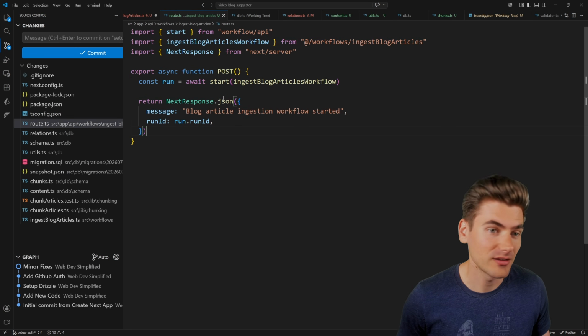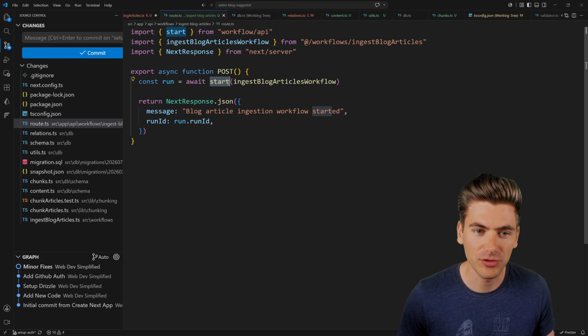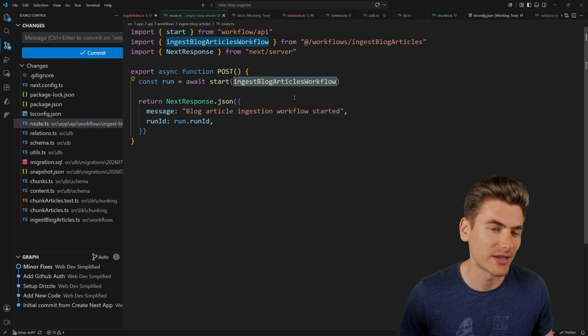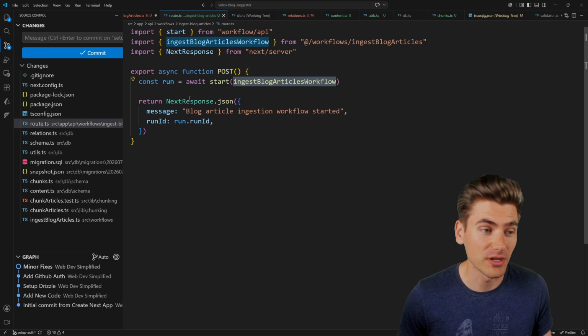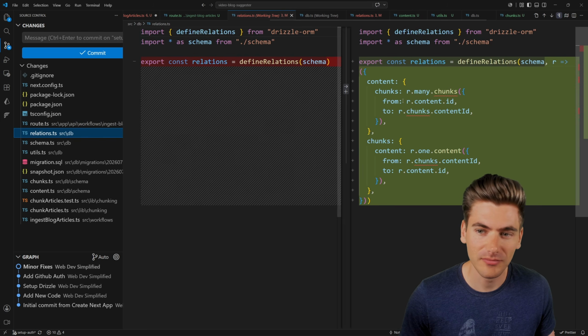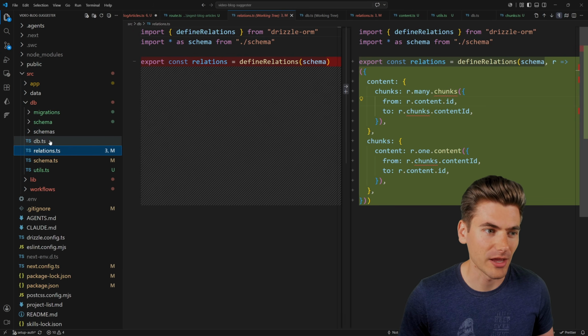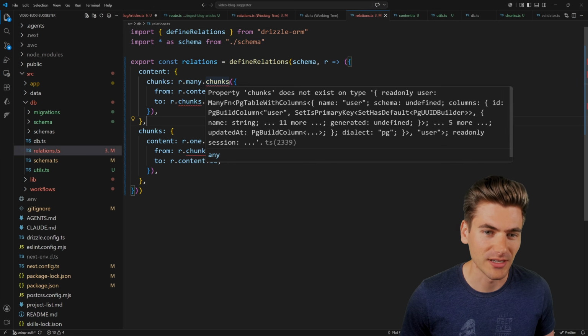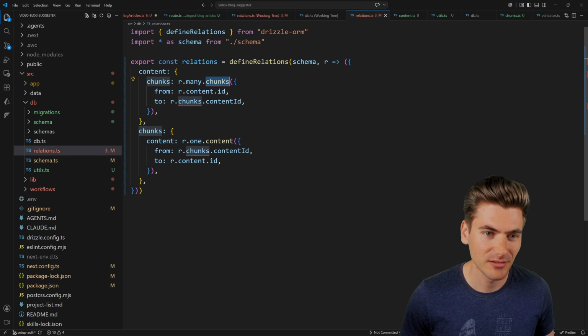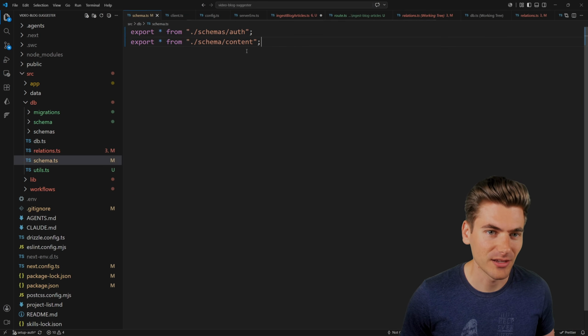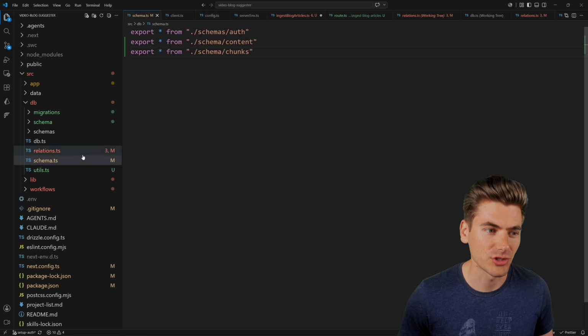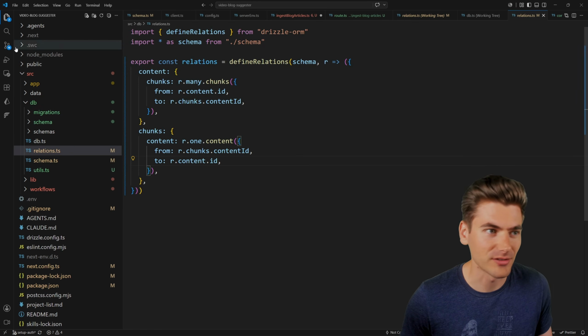This route seems fine. This is how you're supposed to manage workflows. You just call start, pass it in your workflow, and that's going to run your workflow for you with all the information that you could possibly need. Now inside of our relations, let's take a look at this code because it looks like there are some errors in it now, probably just some import errors because we moved some things around. So let's just take a look at this. Chunks does not exist, and that is most likely because inside of here, I need to export chunks just like that. There we go. That cleaned up the errors inside this file.